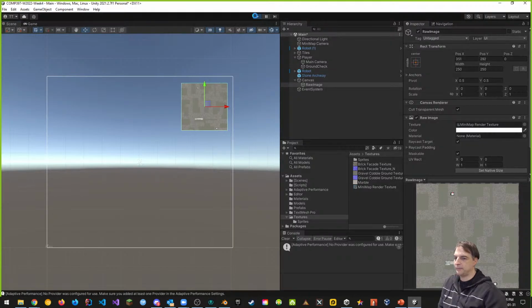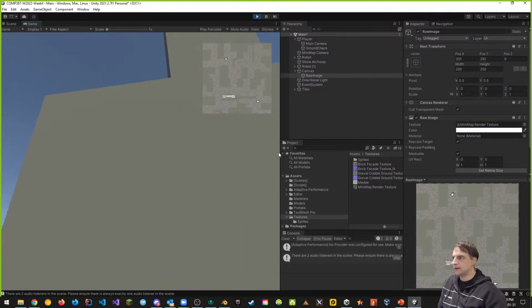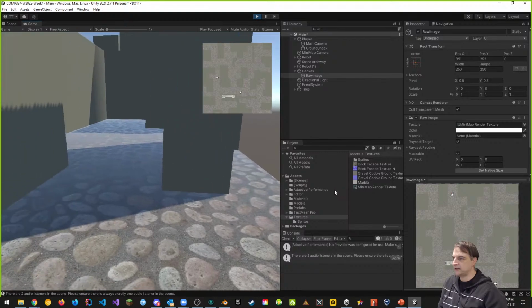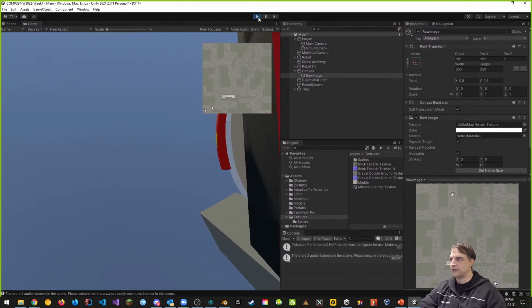And if I was to run the game now, just to run the game, you're going to see that there's that mini map, and I can see things moving on it. And those are the enemies. You're going to see that it goes by that archway, and then eventually here they are. But they're pretty ugly. So we're going to start with this first.